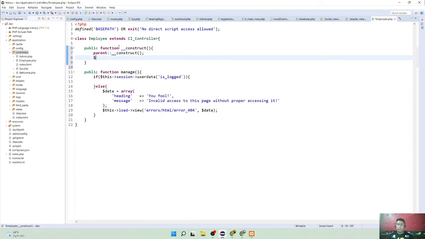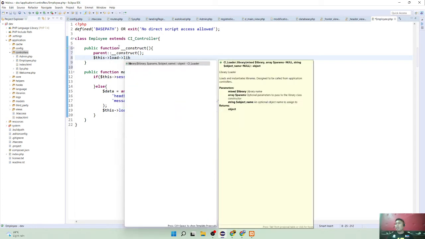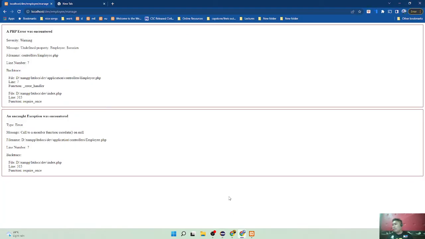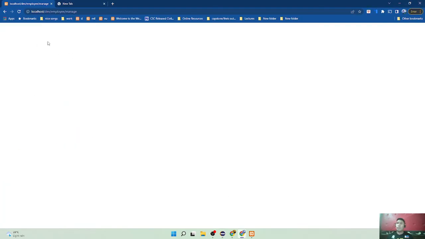Then this load library, and the library that we're going to use is session. Save, refresh. So we have that one.